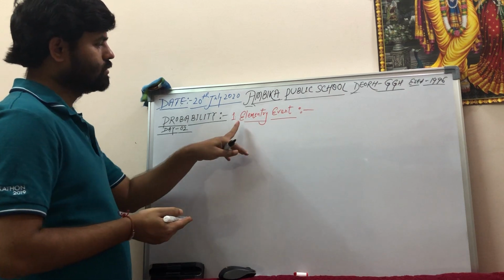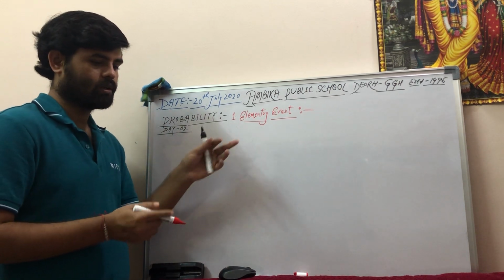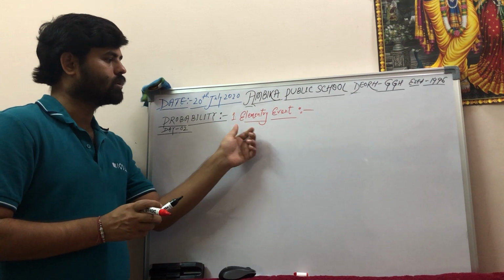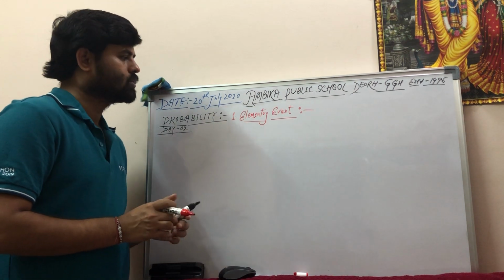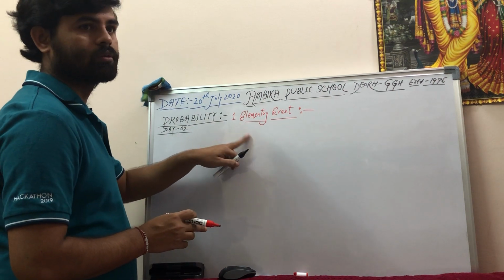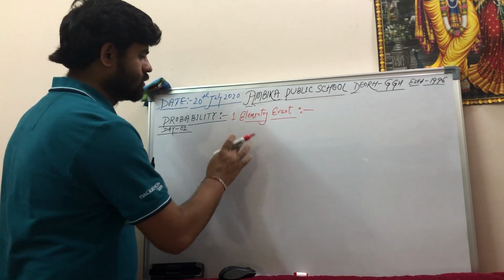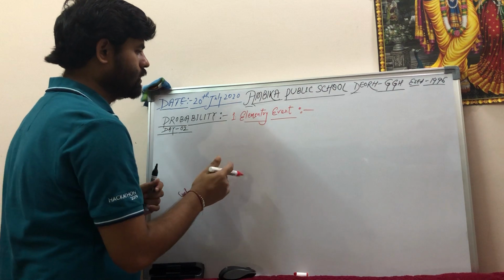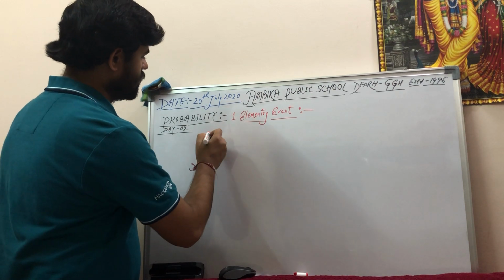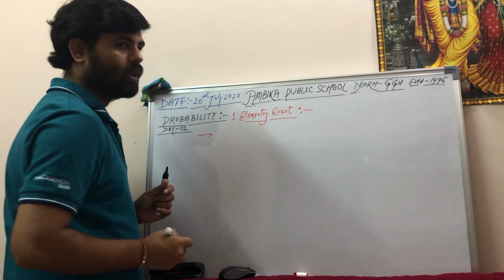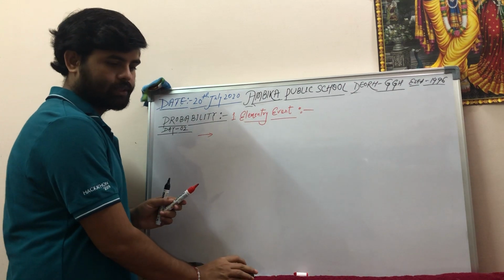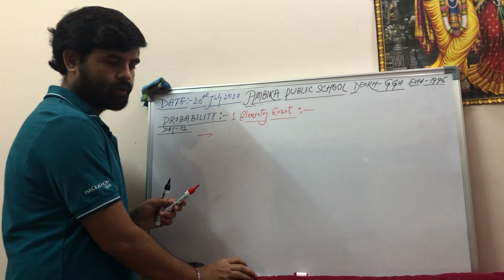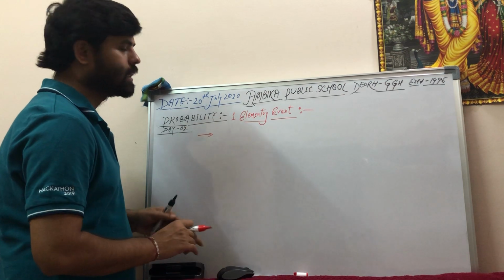So today we will start a new point. In probability we have to study something called elementary event. Okay, so what is elementary event? Elementary event is, see, if you remember, I have given one example, right? We have solved one example. The example was the head and tail example.